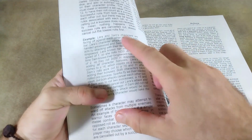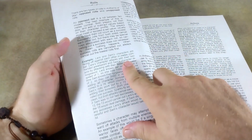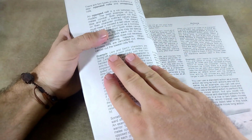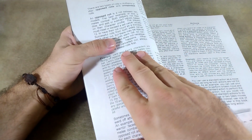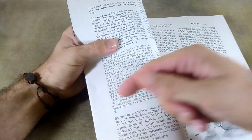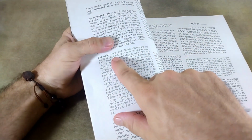We are going to start with a little bit of a demerit. I want to read this example to you, and I want to explain why pronouns are not your friend. Laura and Sam's characters, this is great, right? Because we have 2 players, a girl, okay, and a guy. And so that'll make it easy as we go through this paragraph.